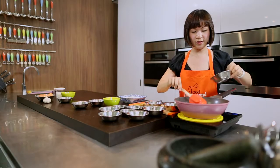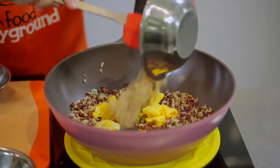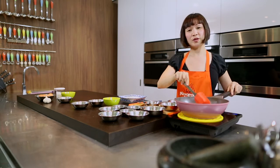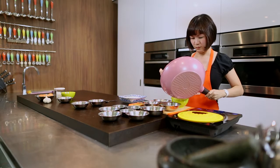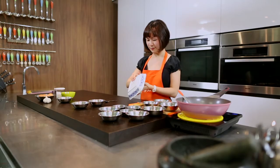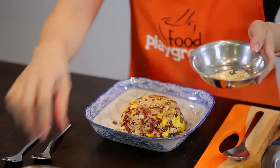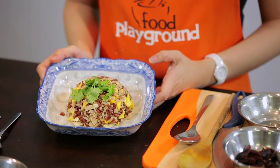Continue to fry for about a minute or so, and then you can return the egg as well as the chicken back to the wok pan. Alright, so we're done. So the fried rice is ready. We'll just plate it up. And then for garnish, we can use some toasted sesame seeds as well as some coriander. So there you go, we have the olive fried rice using brown rice.